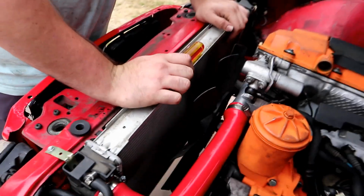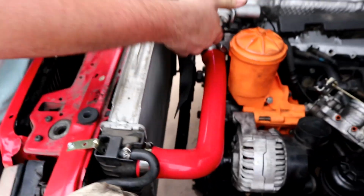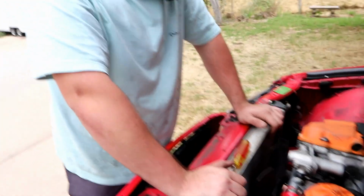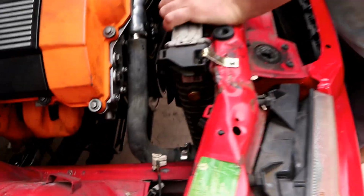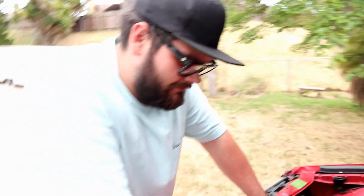That's a 318 fan right there off an M42. That's for an E30 cut. So the water pump and the thermostat housing are off of the old bucket motor. So this is all just slung together with shit I had laying around. And for a cheap ass build, it's actually not bad. This is probably one of the cheapest builds that I've ever done with a manual swap and a rebuilt engine. So it's probably one of the cheapest builds in general.